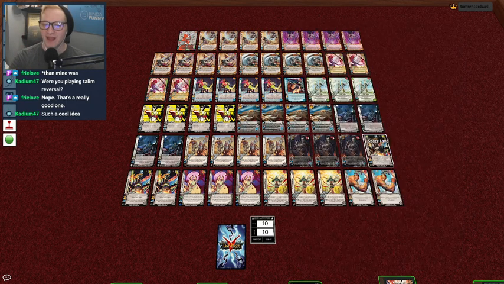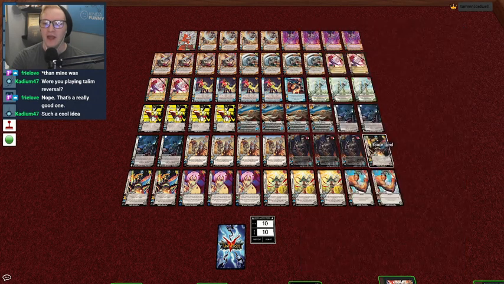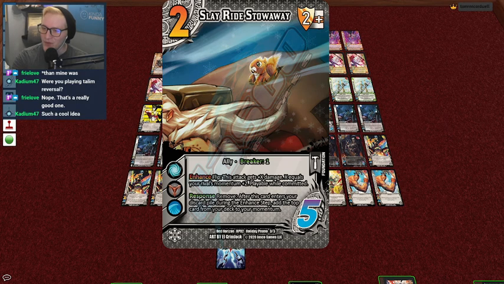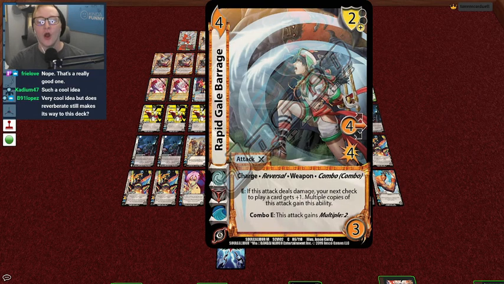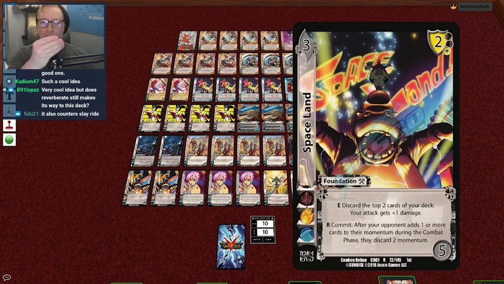Up next, we've got Spaceland at a 3 of, another crazy card that we don't ever see inside of a decklist. The reason that it's here is it combos with Honky Tonk Woman to try and find the coolest card you can to build in. But more importantly, it combos with Sleigh Ride Stowaway. After it is put into your discard pile, you then get to snag a momentum. And so not only are my cool reversal attacks, my Rapid Gale Barrage and their multiples getting even crazier, I am grabbing Spaceland in order to grab my momentum and hit the +1 damage to make all my stuff bigger.